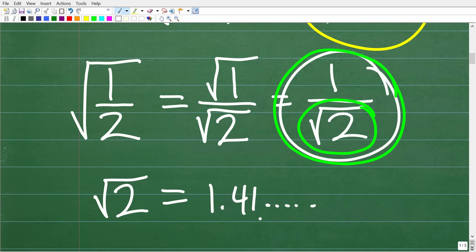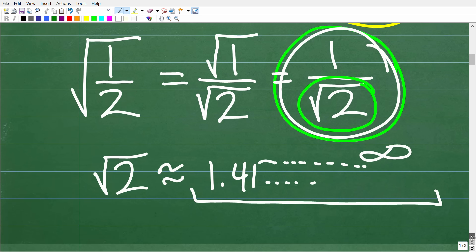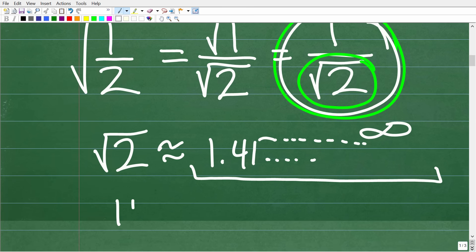This number that you see in your calculator is an approximation, because the square root of two, the actual value, the entire decimal value of the square root of two, is infinite. In other words, this is a non-terminating and non-repeating decimal. All these digits down here we just don't know.